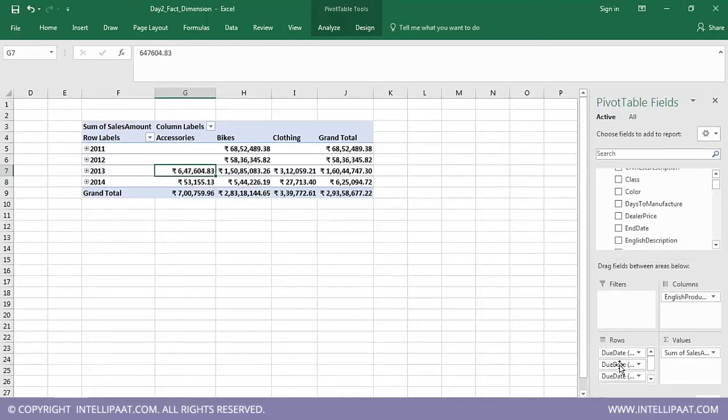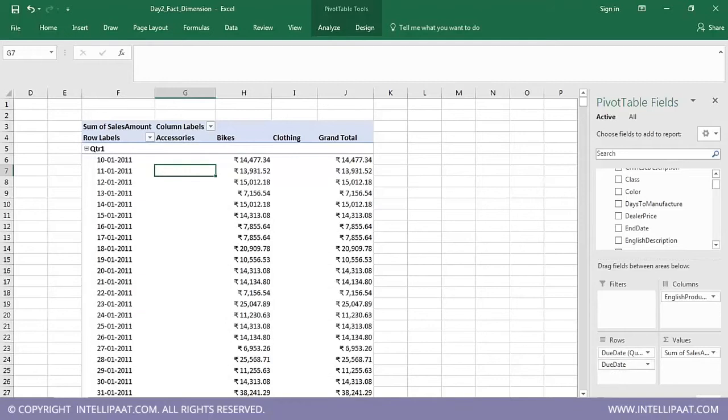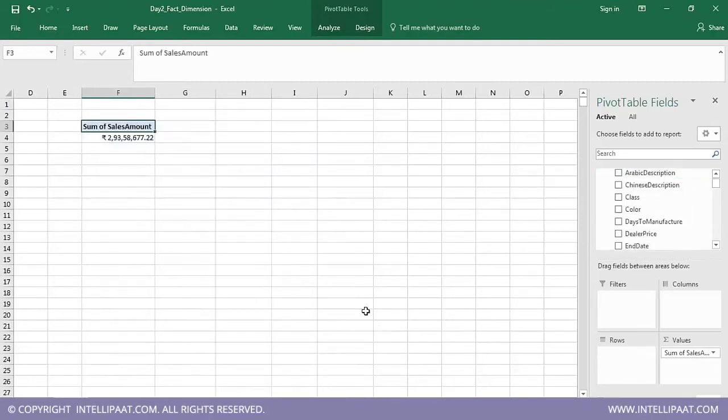Let me go ahead and remove this due date. Go ahead and remove the due date. Give me a second here. Go ahead and remove these values here. So what you have here is a single aggregated sales amount, right? This is all you have at this stage. All you have at this stage is a single aggregated sales amount value.